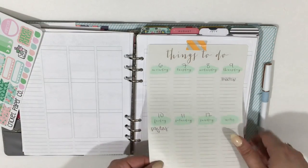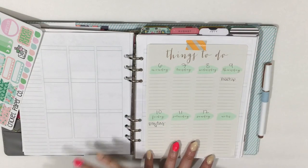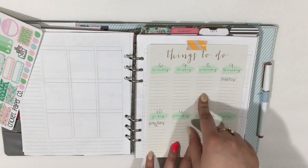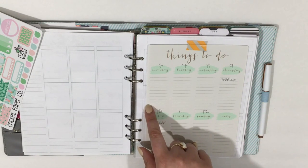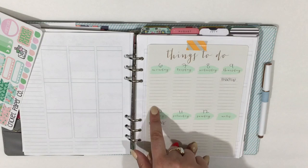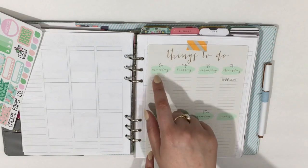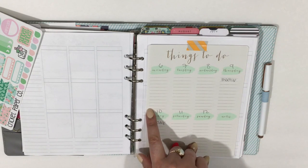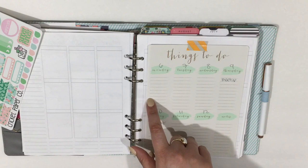I also tape in a things to do list, and usually what I do is, I don't have the one from last week, but I'll sit on Monday. If I don't think I'm going to plan until maybe Wednesday, I'll take a minute and start with what I'm doing right now, and before that and before that, so I can remember back what I've done, because it's easier than asking what did I do this morning, when you might forget stuff. So I start from the back and write down, okay, we had chicken for dinner, we watched a little bit of TV, I took the garbage out, I took Sweetie on a walk.